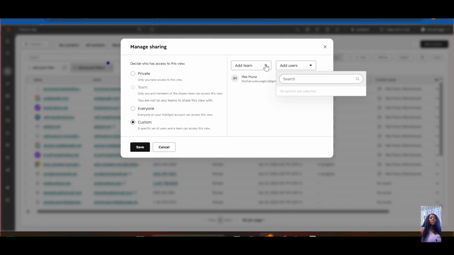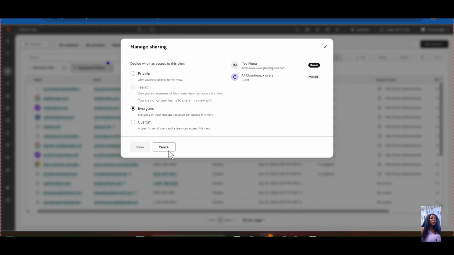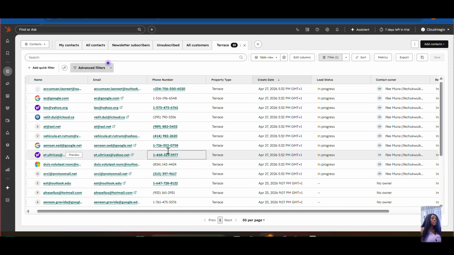And if you want to add a team, you can click on adding a team, and if you have a team in your org, it allows you to add people in that team. When you select a team, it means that people who are members of this team or group will have access to your list view. So I'm going to leave it at everyone, and this is the default setting.